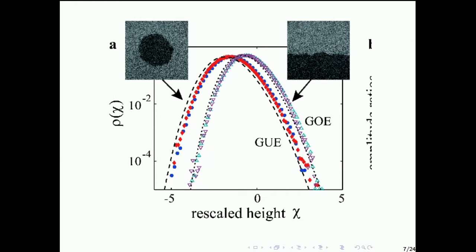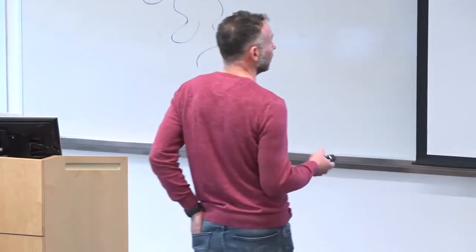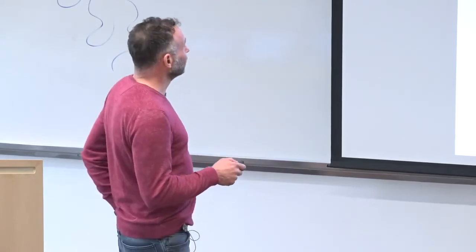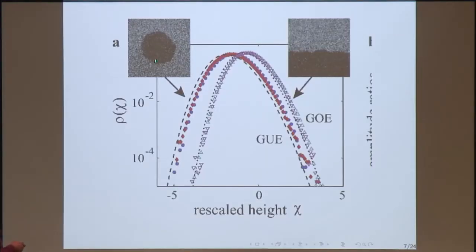And this is one of the rare results of mathematics which is actually checked in a physical process. So this is a liquid crystal. It's about 1 centimeter wide. And Takeuchi in Japan can actually make this thing essentially do the Eden model. There are two phases of the liquid crystal, the dark phase and the light phase. And he fires a laser beam, just like this one, into the middle, and then it expands. And this is very, very repeatable, so he can do these experiments. And then he takes a laser beam and puts it through a lens, so he fires a big line, and that makes this thing, and then it grows up. And he can check, and one looks like GUE and one looks like GOE, at least to a few moments. It's quite an impressive experiment.